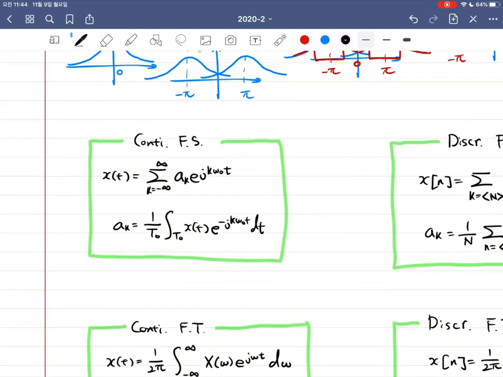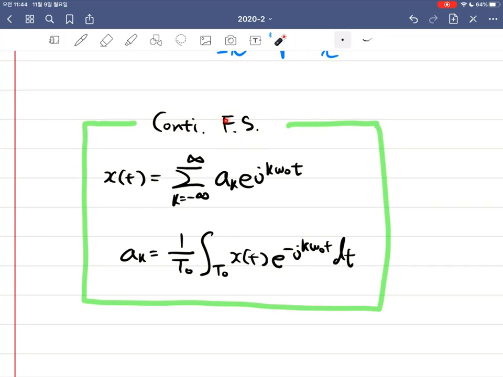So, okay, one by one. This was about the Fourier series. So x should be what? It should be periodic. And you need an infinite number of coefficients. And we cannot guarantee that a_k is periodic, right? We saw that with the examples. So the a_k for the continuous time Fourier series is non-periodic. There's no guarantee that it's periodic, right?